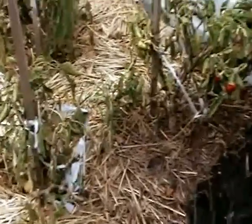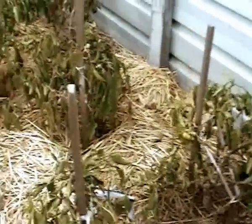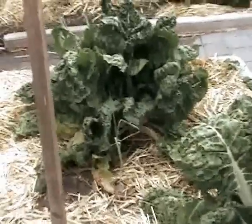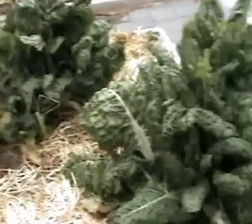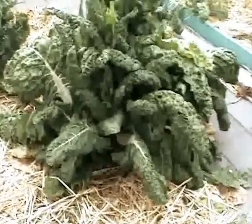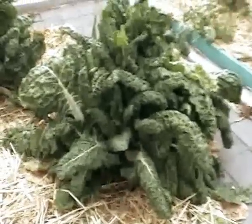This is second year capsicums. They look a bit sad. They need liquid manuring. These will soon be pulled out. Last winter's spinach. Still eating this. I like spinach. Only with salt and butter, olive oil. These are huge. I don't know if you can tell by the video, but this is at least 3 or 4 foot wide and about 2.5 foot tall.